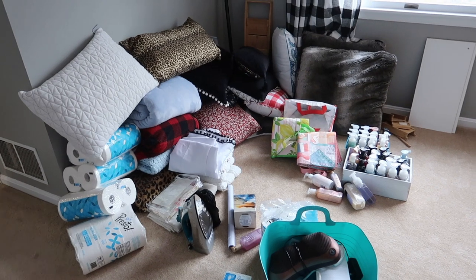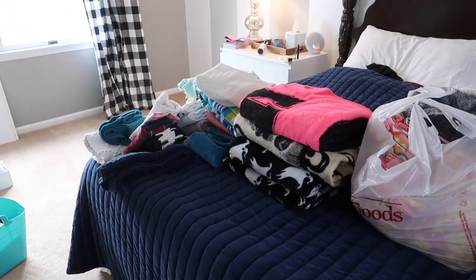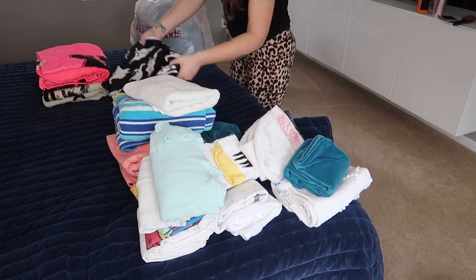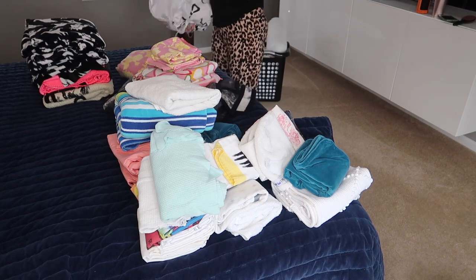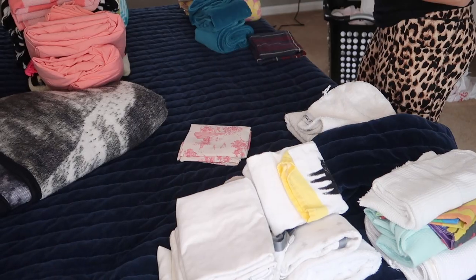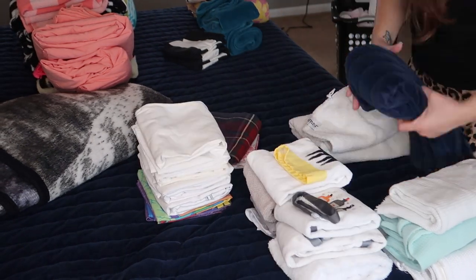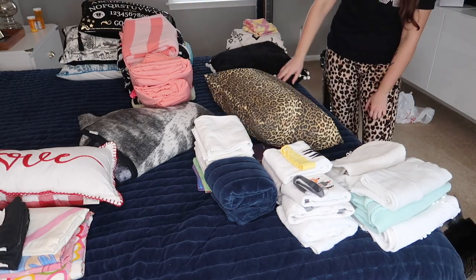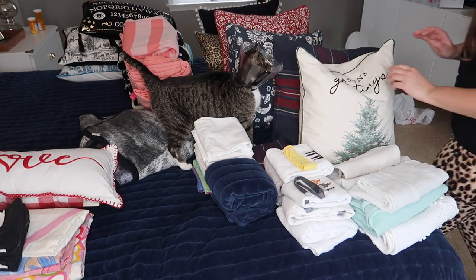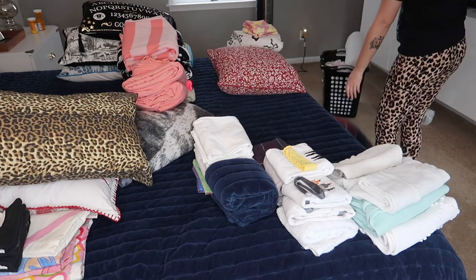Here is everything that came out of that closet. I pulled everything into my bedroom and I'm just going to start sorting through it. I chose to start with all of my linens and pillows — so I moved all my linens, pillowcases, towels, whatever, up on my bed and I am just sorting through them, making sure I touch and look at everything. If it's something I haven't used in the last year or so and don't foresee myself using anytime soon, I am letting it go. The left corner of the screen is my donate pile. My pillows in particular were something I knew I needed to start decluttering. For the most part, I no longer buy any actual full-size pillows — I just buy covers and rotate those out. I find that to be so much easier.